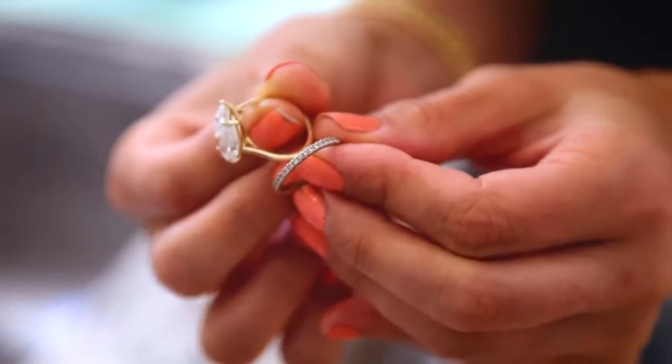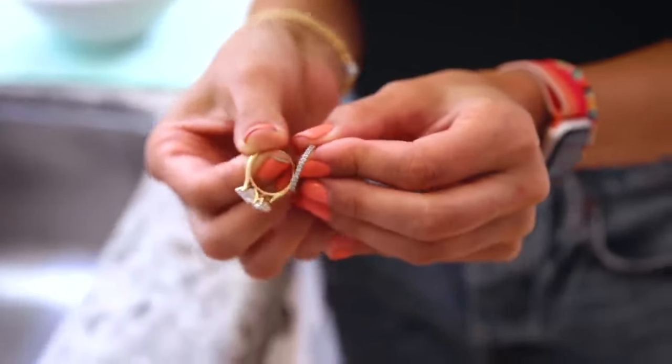And for things like rings, when you're cleaning, putting on sunscreen, using hand sanitizer, things just build up and it makes your jewelry look dull. Because we want to make sure that we're not causing any damage, the easiest way to keep these items clean is to remove them whenever you're exposing yourself to something that could be icky.